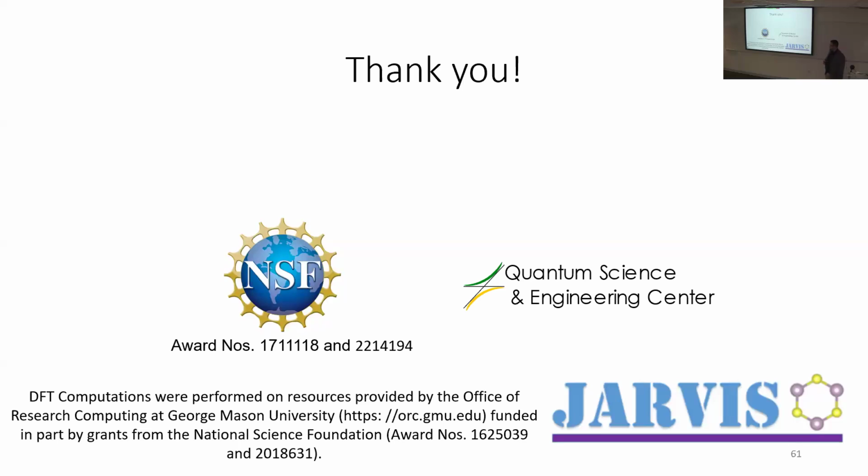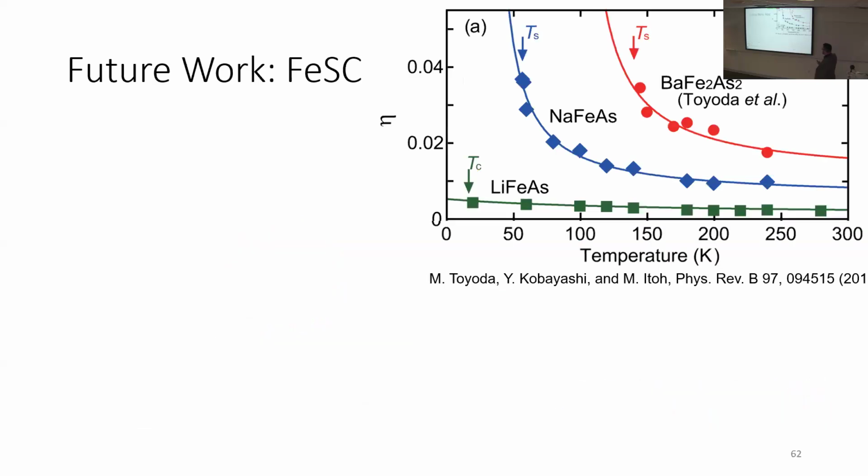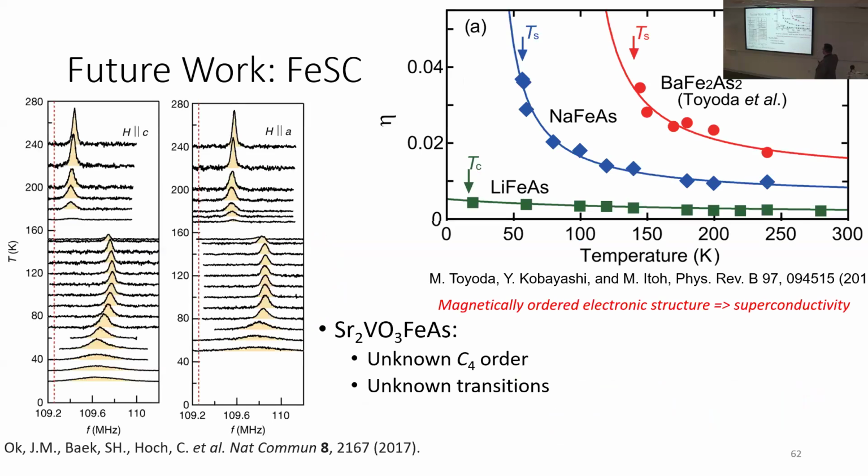These iron-based superconductors, we still don't know the superconducting mechanism. There's a lot of work to be done. Actually, I believe I have a backup slide for that. There are two materials I didn't talk about: sodium iron arsenide and lithium iron arsenide, which also exhibit this EFG anisotropy, this unexpected anisotropy in the paramagnetic phase. Both of them also have this beta value, which is small but non-zero. So we want to study these as well to see if our conjecture is true across different materials. Lastly, there are also iron-based superconductors which don't even have a known magnetic order.